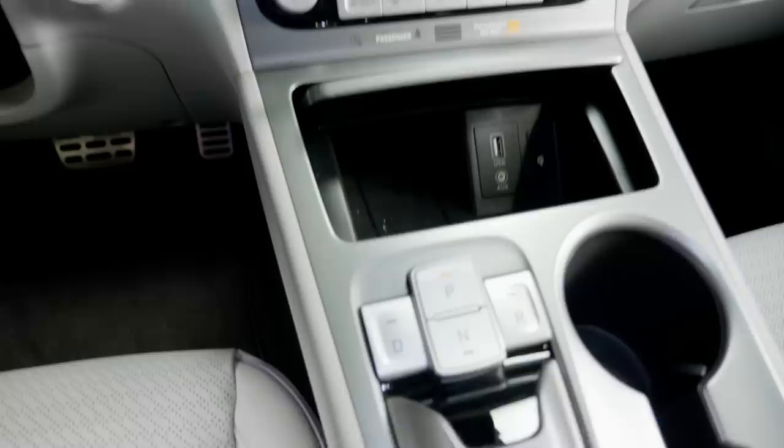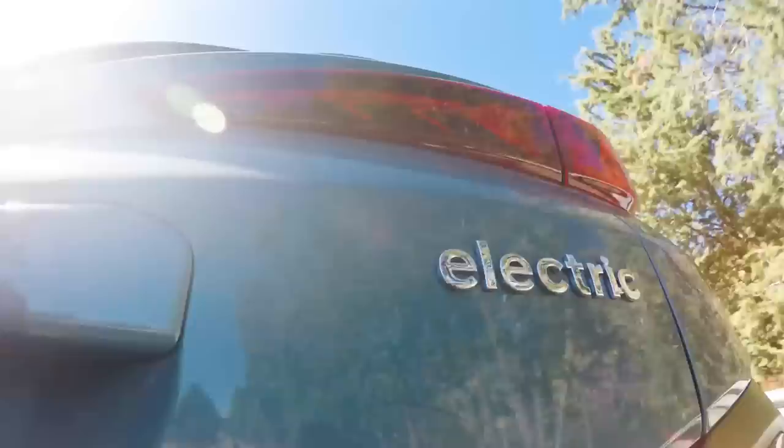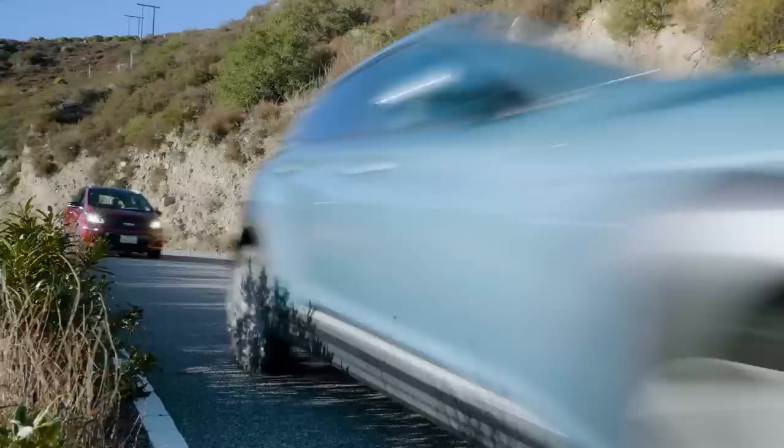I feel like I'm sitting in a more regular car, because the Kona Electric is also a regular Kona — it's the same car. The Bolt was built just to be an EV, which usually would make it a better EV because it's purpose-built, but the Kona doesn't feel like any sacrifices were made to create the electric version. Just look at how the battery is mounted underneath — it's so well integrated into the chassis. We both prefer the way the Bolt handles the regen, though; we wish the Kona's was a little more aggressive.